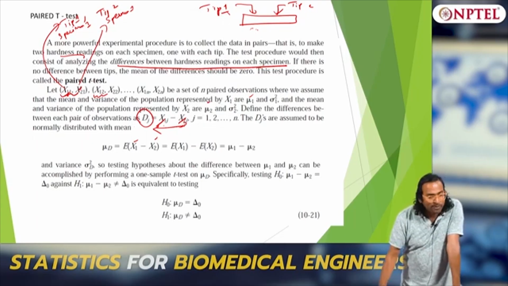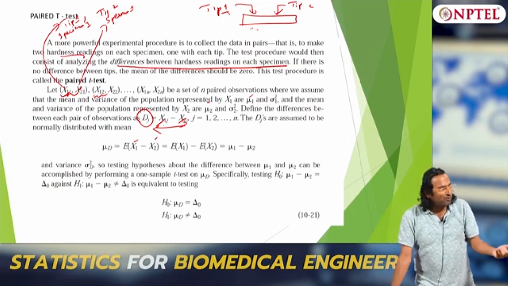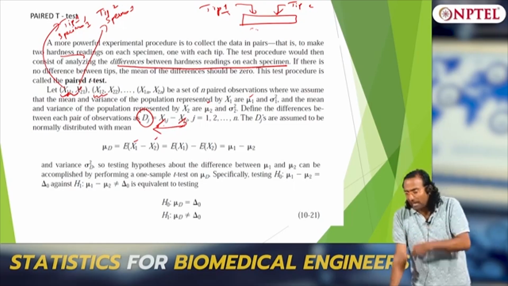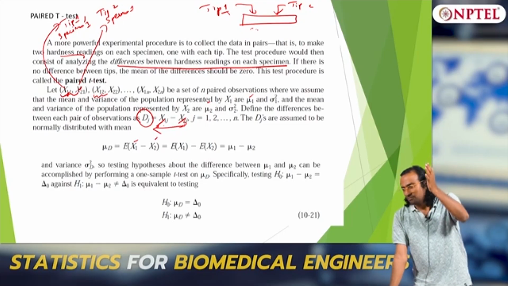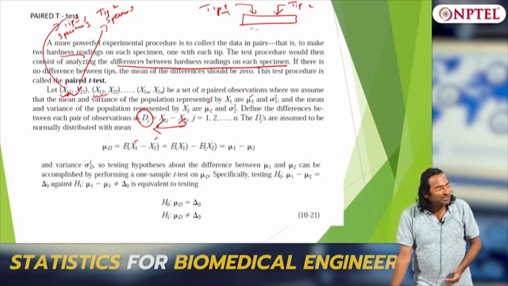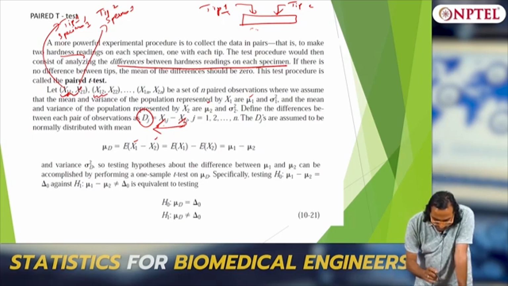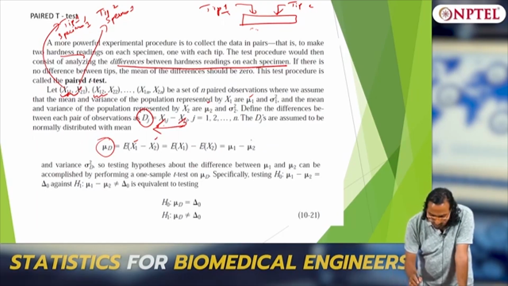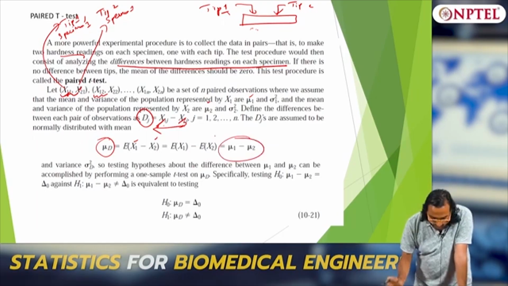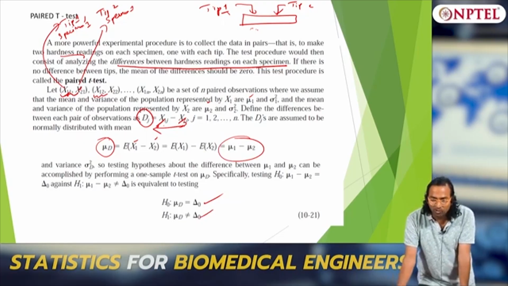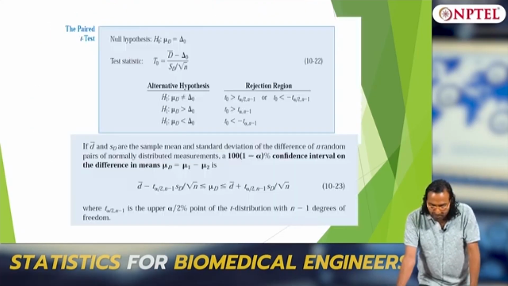Now this deviation should ideally be 0 if you want both the sensors to work the same way, the deviation should be 0, that will be my null hypothesis, or that could be my alternate, whatever the case. In this case my null hypothesis is that the deviation is 0, okay. So then you compute the mean of deviations. The mean of deviations is what? Mu 1 minus mu 2. Then you could say the mean of deviations is a very small number, delta naught could be 0 and your alternate could be delta naught is not equal to 0. And what will be my test statistic?